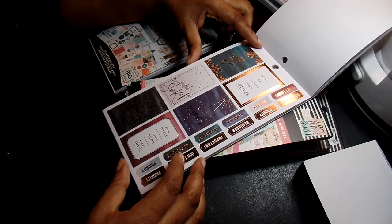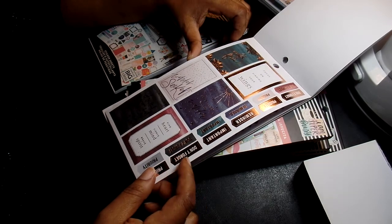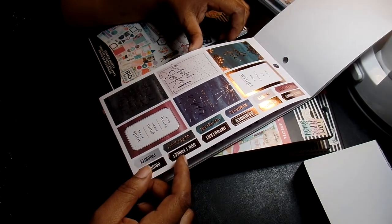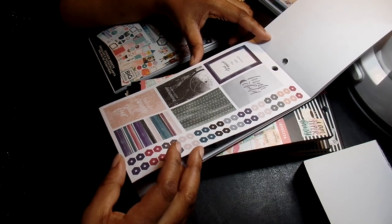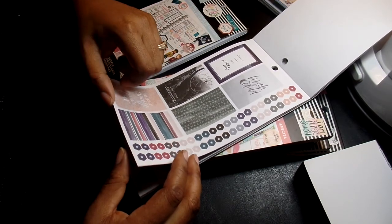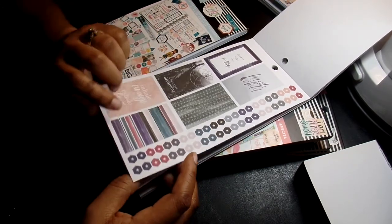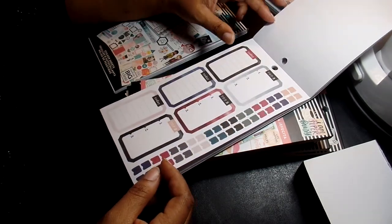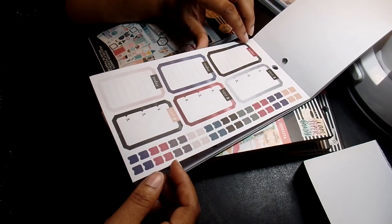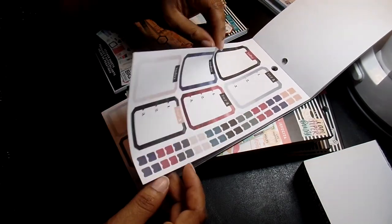Yeah, I don't know. I love the gold foil. Yeah, I'm sure I could definitely find those stickers to give to someone. I love the color theme, though. That's what it is. These colors are right up my alley. I love purples, magentas, maroon. Yeah. So these are perfect.